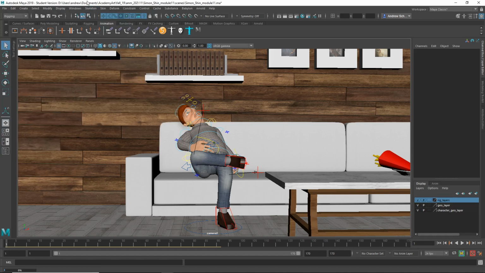And the reason for that is you often want to make updates or changes to your character rig, but you wouldn't want that mixed in with the file with all the poses and the keyframes. So you keep the character rig separate so you can fix it, and then if you fix it in the character rig file, it automatically updates here. There is a way to get your animation onto the reference rig, and I can show you those steps.